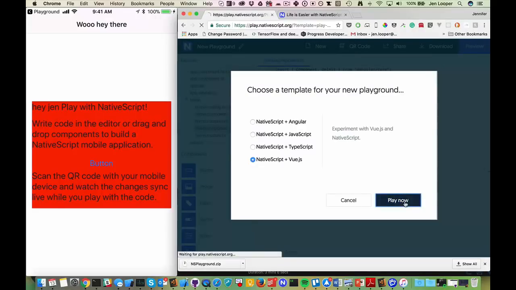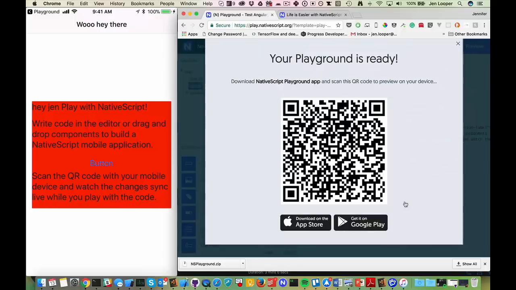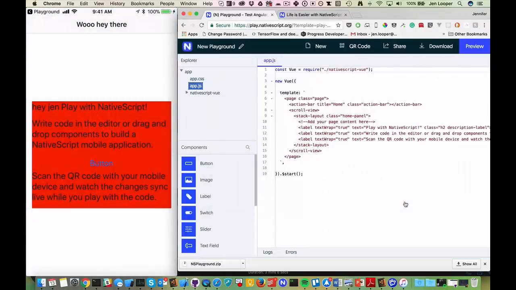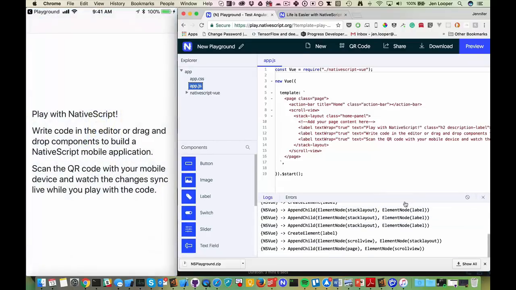Now, a new thing that you can start tinkering with on the playground is our implementation of NativeScript plus Vue.js. I'm actually really excited about this community initiative that we're starting to see more and more people getting interested in. So it's the same system. You create using a template, a sample of our Vue implementation, and then you can start making changes right within the playground and visualizing them in the companion apps.